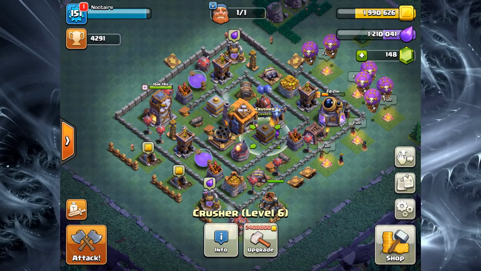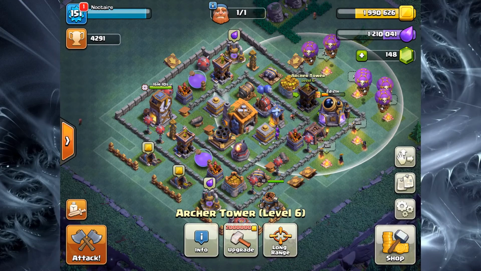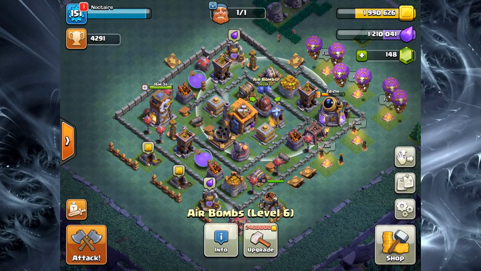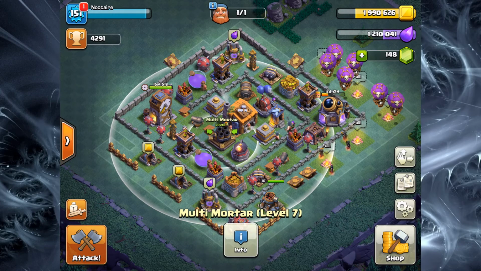I mean, if I can upgrade an archer tower in 2 days, then why in the world would I start with my air bombs that's going to take 3 days? It doesn't make sense. So what I did was I looked at the meta and I said, what are the biggest attacks right now? Well, most of the attacks are ground. And of all the things on the board, what is the one thing that absolutely decimates ground? It is your level 7 multi-mortar.